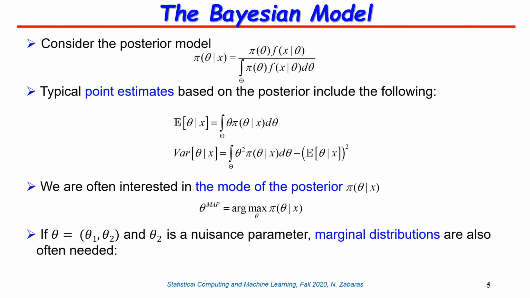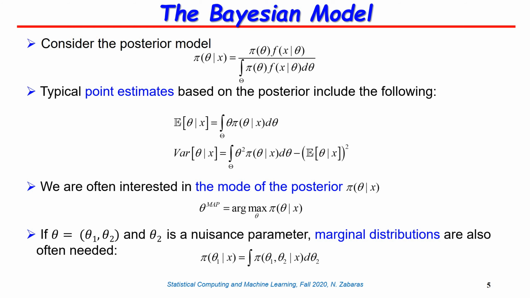And eventually, you remember when we talked about hierarchical models, if you have, let's say, some parameters theta that consists of theta 1, that depends on theta 2, that depends on theta 3, you may have to do marginalization of parameters that you don't need. That marginalization, to compute, let's say, the marginal posterior of theta 1, requires an integration in theta 2, and that again can be performed with Monte Carlo methods.